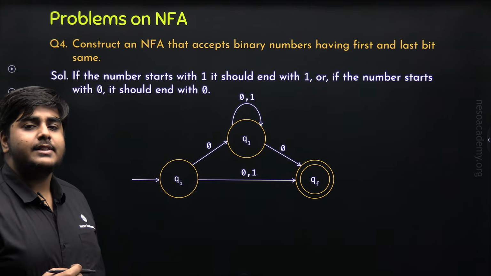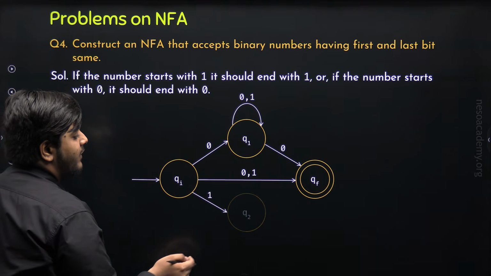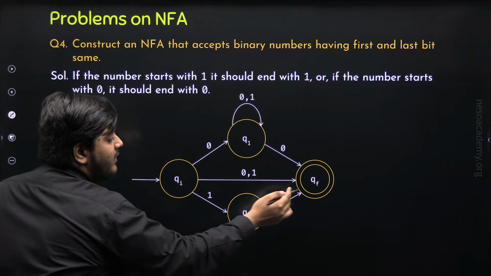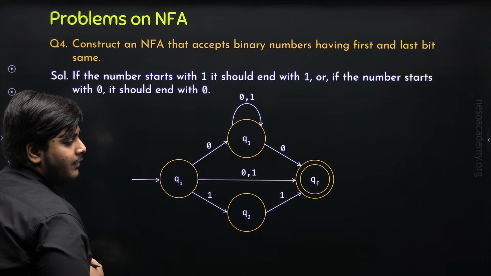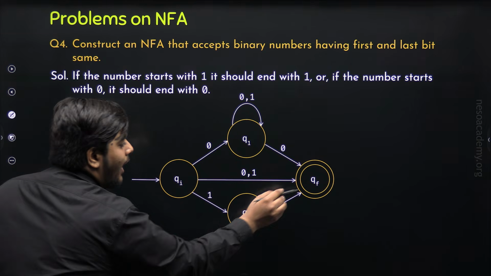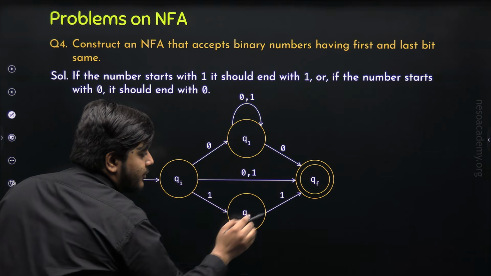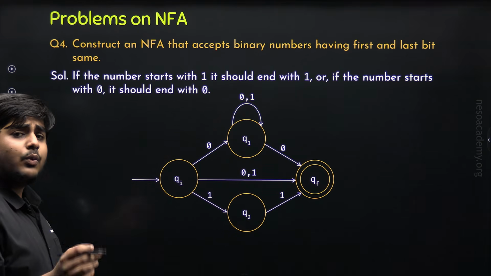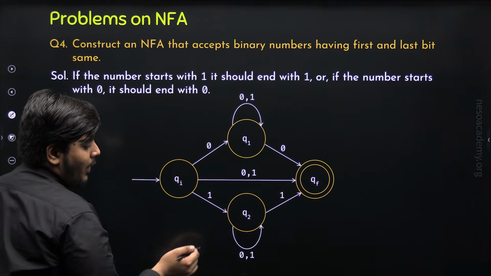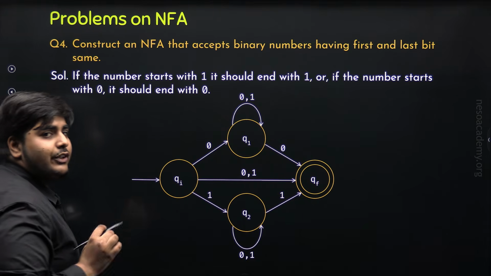Similarly, let's make the transitions for the string 1, 1. On getting the first 1, we will reach the state Q2, and on getting the second or last 1, we will reach our final state, Qf. In this way, our second simplest possible string, 1, 1, is also accepted. If the string starts with 1 and ends with 1, it doesn't matter what comes in between. Similarly, we can have any combination of 0 and 1 in between these two ones, so we have simply created a self loop of 0, 1.